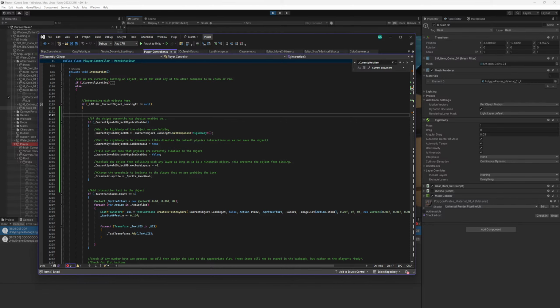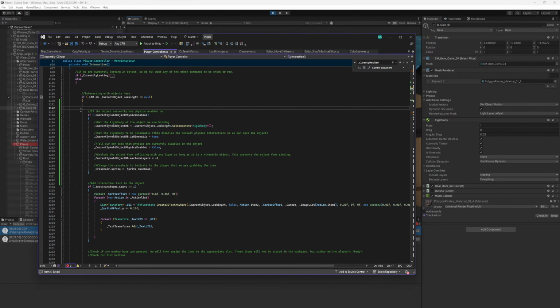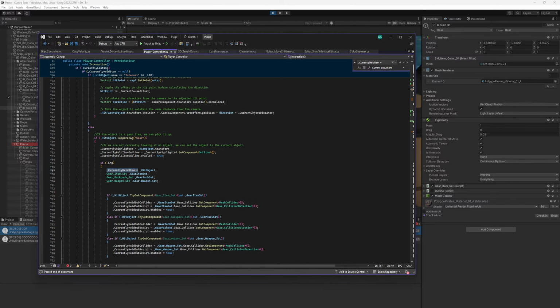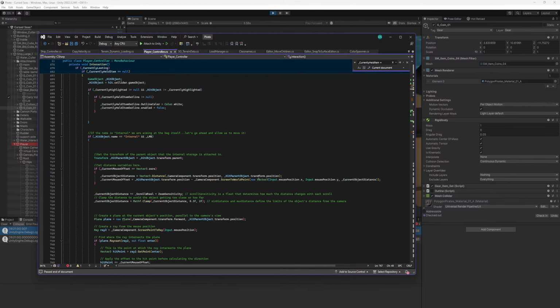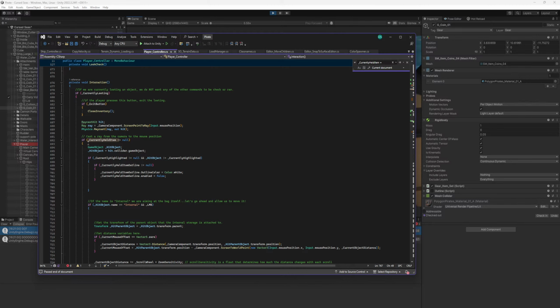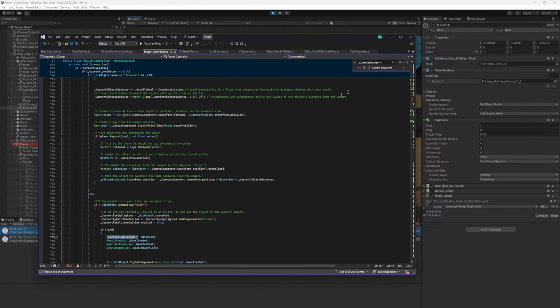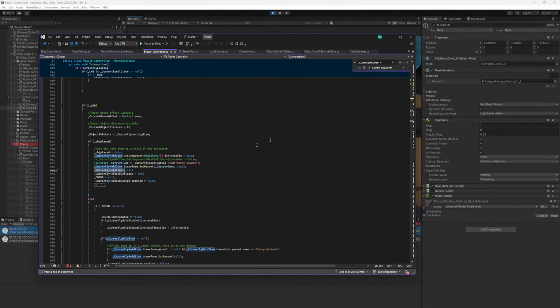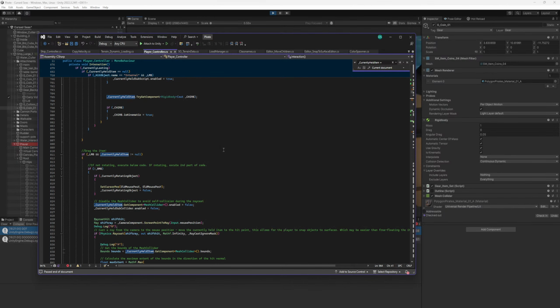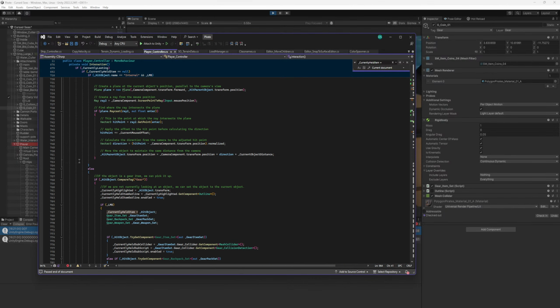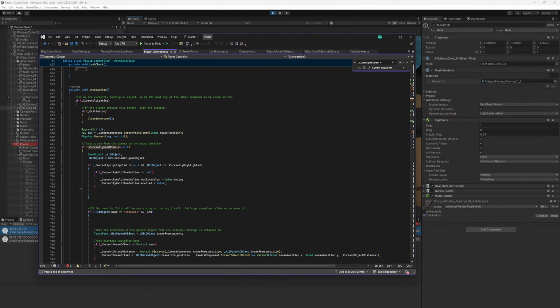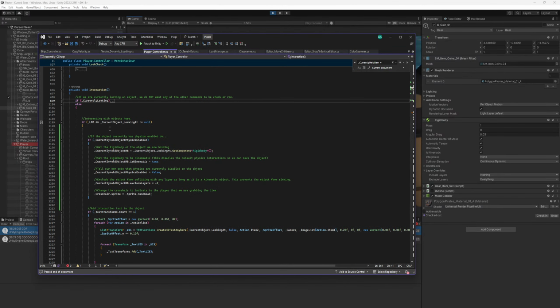Yep. Yep. Well, that's only if you're looting. Yeah, this is inside currently looting. Alright. Alright.